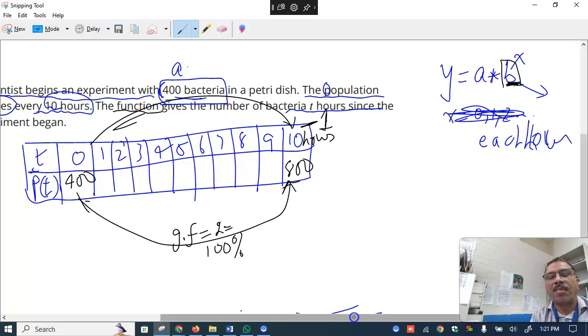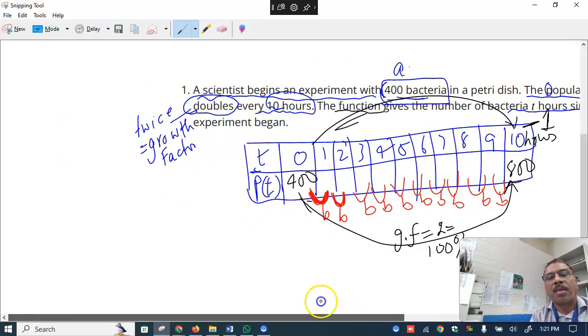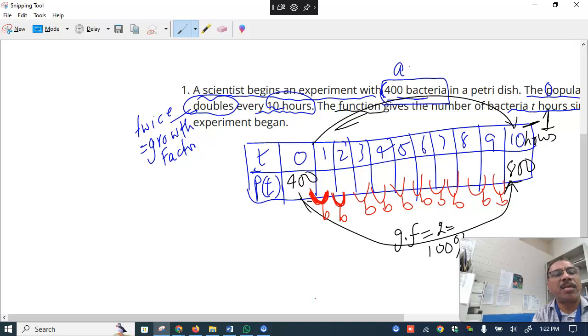So each hour. When I go back here, we need to know what number multiplies 400 to give the value at 1 hour. What number multiplies then again from 1 hour to the next? We don't know this, so we'll put it as B. This way you go on multiplying by B 10 times. There are 10 of these pieces. So B is multiplied by itself 10 times, and when you multiply 10 times, you get a 2.